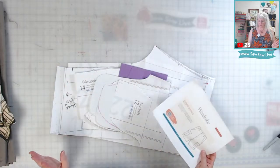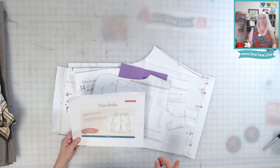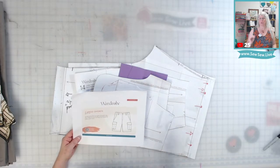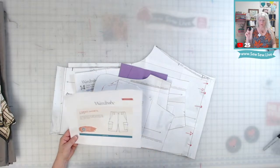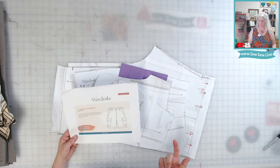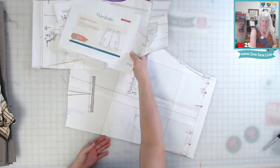Let's see. Okay, so here's the 2 changes I'm making. One of the things my husband requested was that the pockets are really shallow in these shorts. And there's a reason for that. And we're going to change that. I also made his 1 inch smaller in circumference. He has to wear a belt with his, and he'd really like not to have to do that.